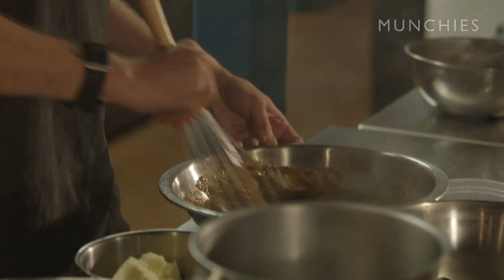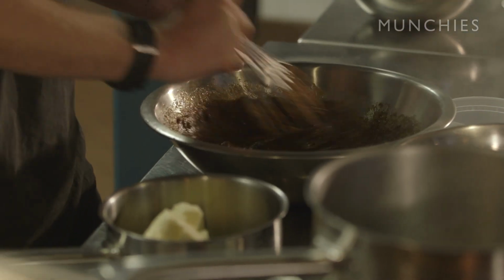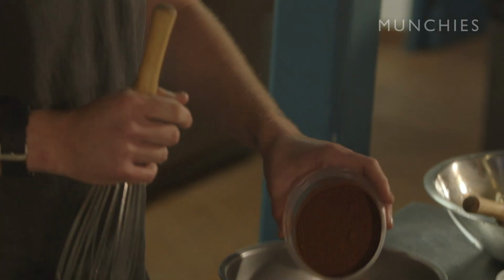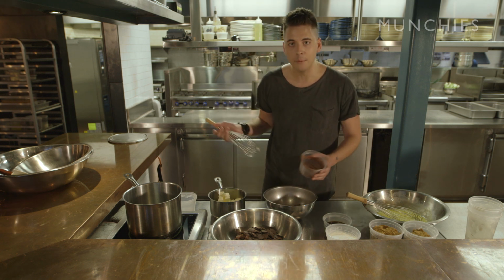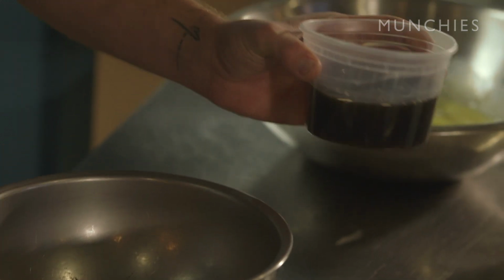So now that our brown sugar is in with our eggs, you just wanna whisk, and you're gonna still see some clumps. It's okay. Now that that's ready to go, we want to hydrate our cocoa powder. I've gone ahead and used coffee. You can feel free to use water, milk, anything you want to hydrate. You just want to make sure it's warm. That way it hydrates properly.